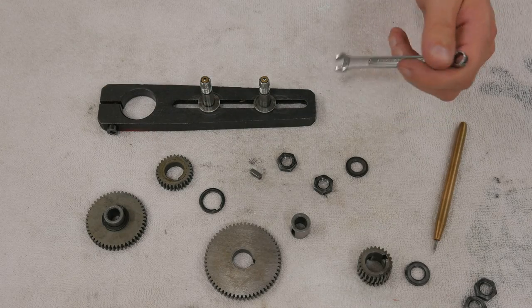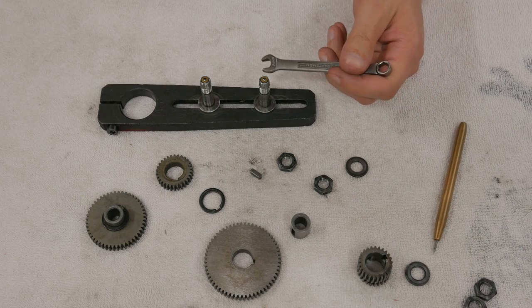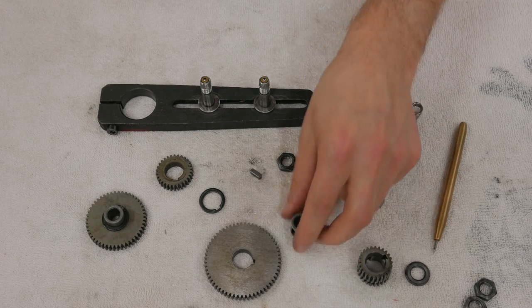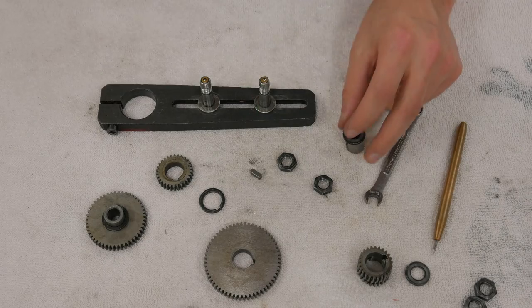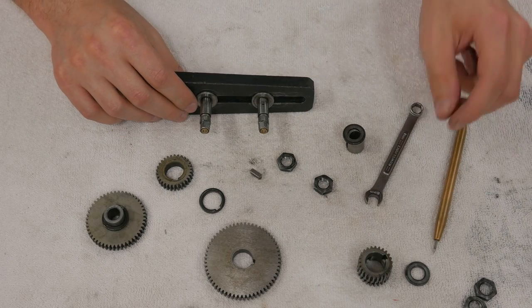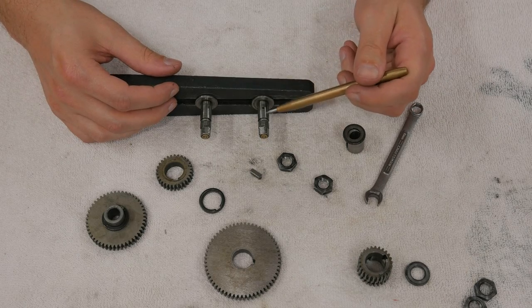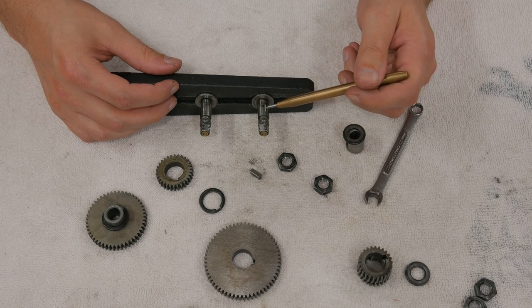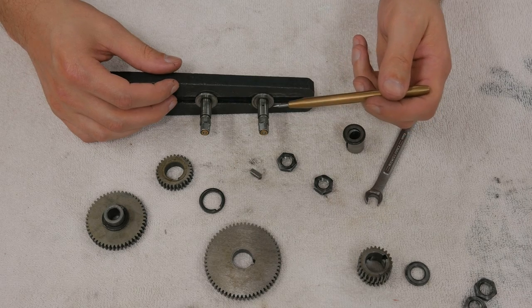The reason for all of these workarounds and gyrations, I think, is so they could put these oilers in here. But because you're constantly futzing around with the washers and the nuts to get the proper clearance, I kind of think, in my opinion, that it's all for naught. Because if you're going to try and run a thin film of oil as your lubrication, or I should say your bearing surface, you've got to have tight tolerances.